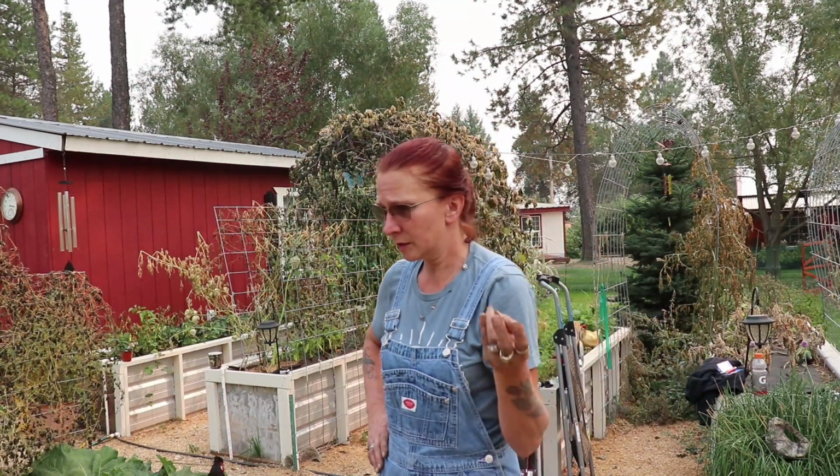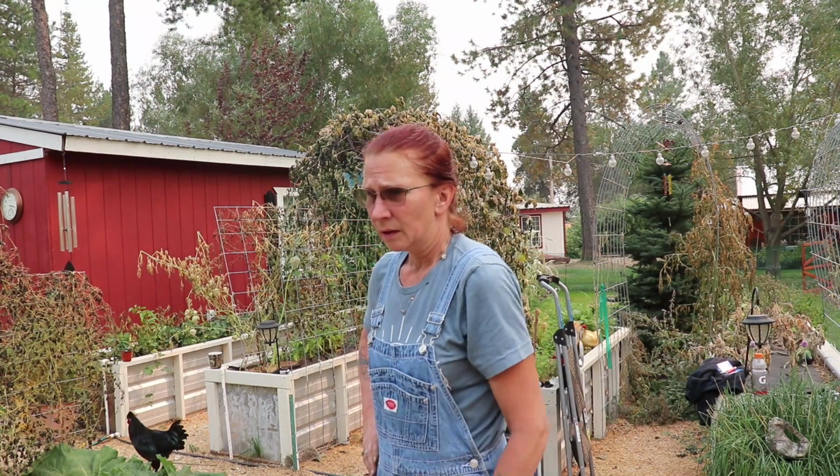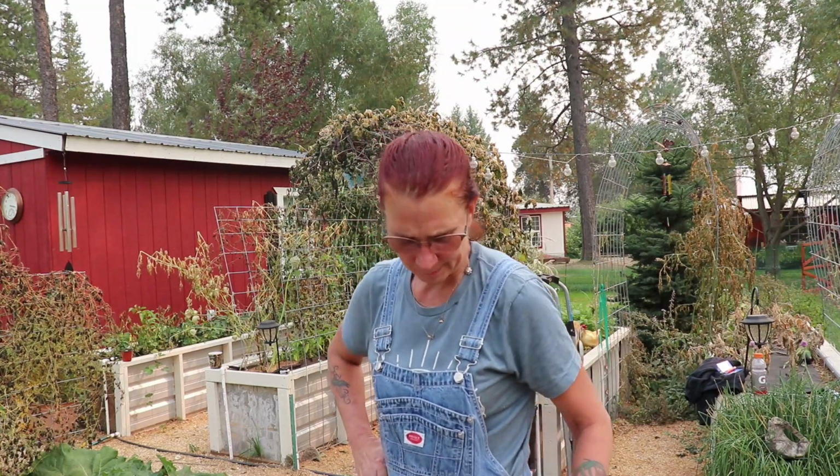But like I said, first I'm going to get these couple of soaker hoses cleaned up. Maybe do a little cleanup on the sunflower stalks and see what time I'm at.